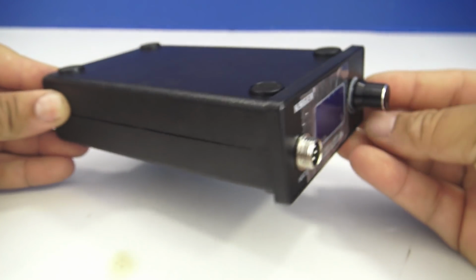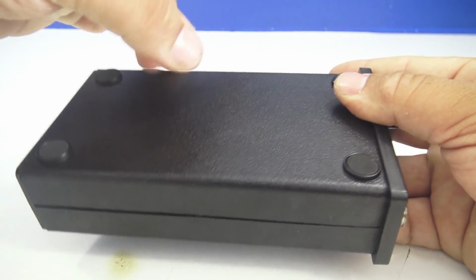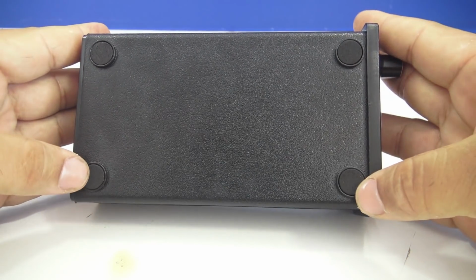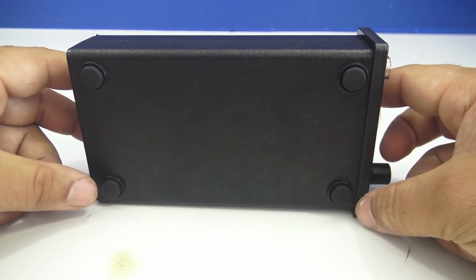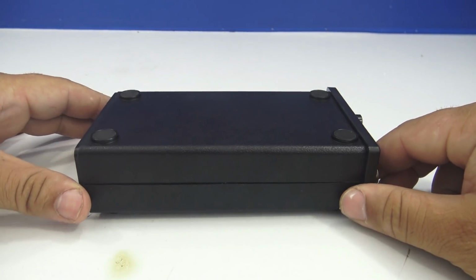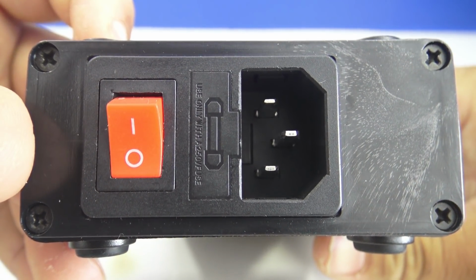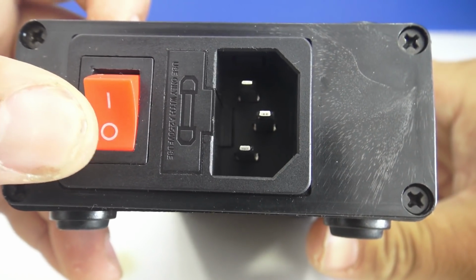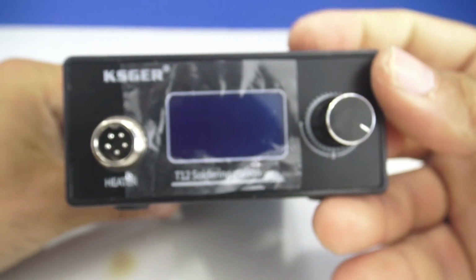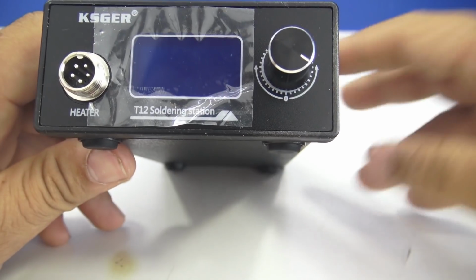Okay, let's move on to the quality of the box. The box is made of plastic. It has 4 rubber feet on both sides. If we look at the back of the box, we will see the switch and cable entry. And from the front of the heater, the display and the temperature control button.